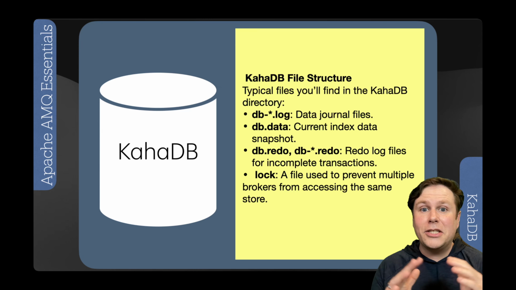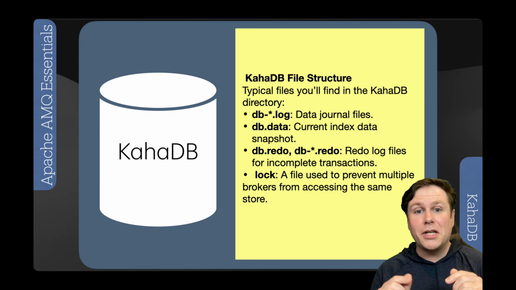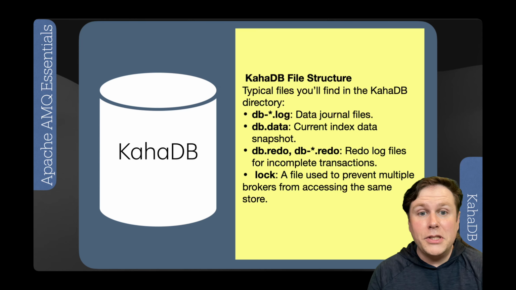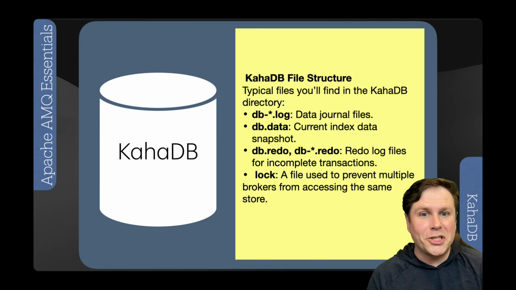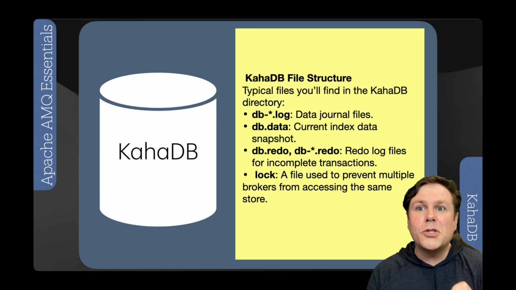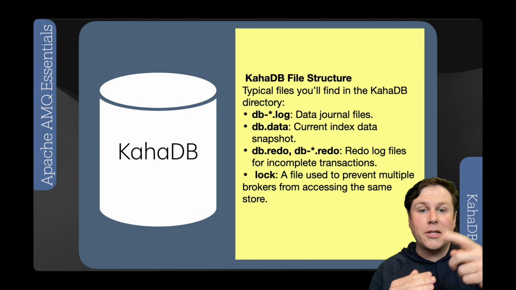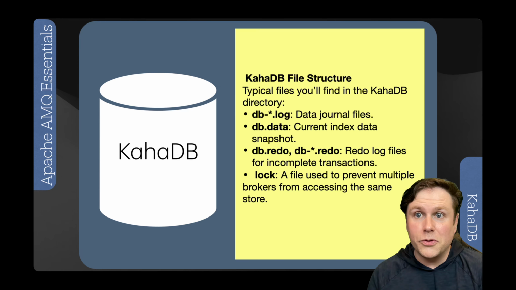Now, let's just talk a little bit about KahaDB structure. So once we start up our broker, and I'm going to show this on a terminal, we're going to have in our data folder a KahaDB folder. Inside of that, you're going to see a collection of files. You'll see all of these DB-dash-some-number, so DB1, DB2, etc. Those are our data journal files. That's where we're seeing that appended file that's completely rolling over, and we're generating more and more of those files as the broker is used.